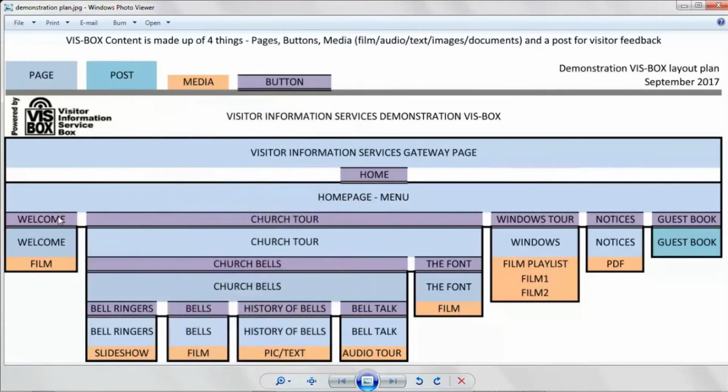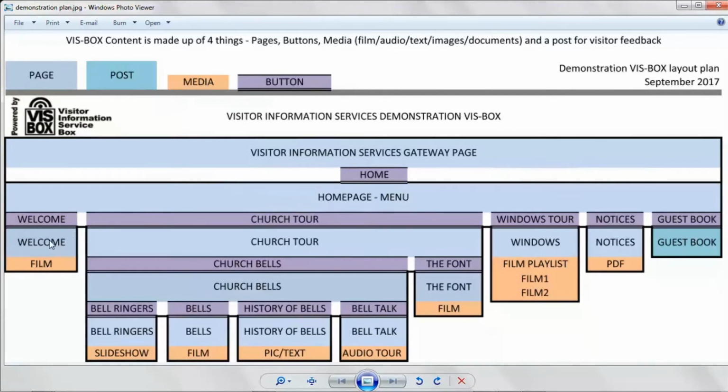Basically clicking on this button, the welcome button, will take us to the welcome page. Church tour will take us to the church tour page, and we can see that the media content, the actual digital content, the films, the audio, the documents that we've previously recorded based on the interpretation plan are included in the actual page.